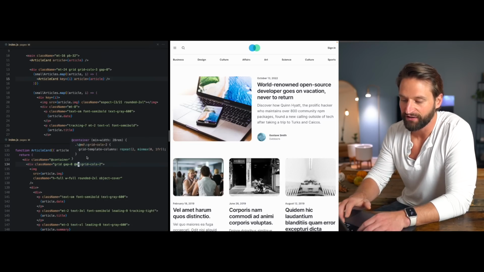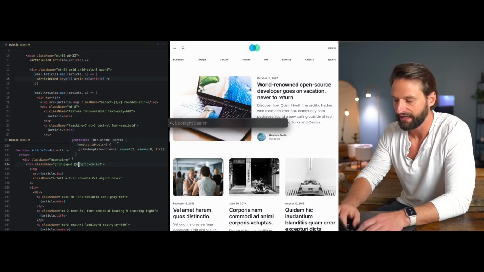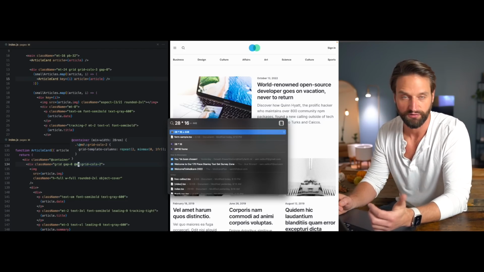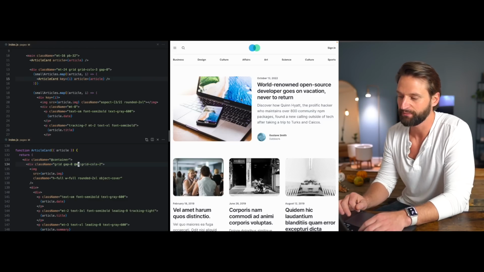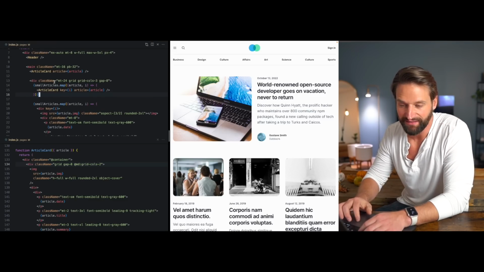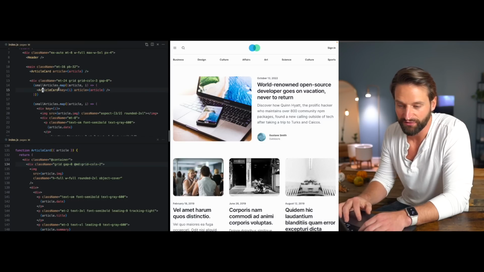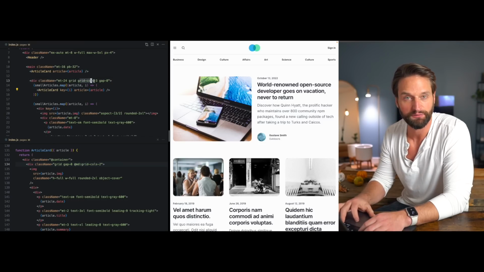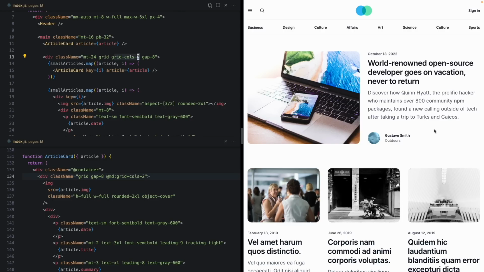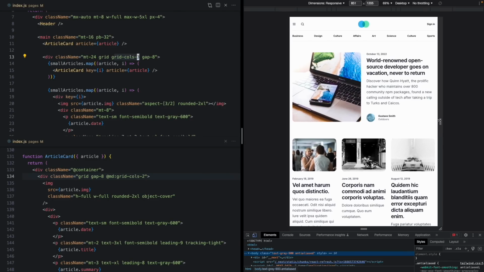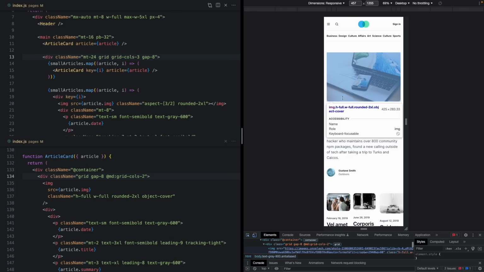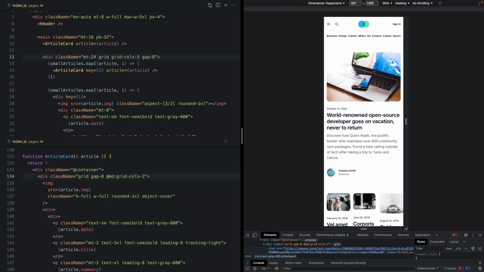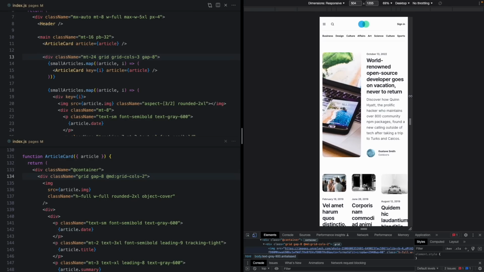Once the container of the actual card gets to 28 rems, and 28 times 16 is 448 pixels, so 448 pixels and up, we have this 2-up treatment. And that's all without changing anything about how this card is invoked right here. So this card doesn't know it's being rendered inside of a 3-column grid. And if I were to pop open the DevTools and shrink this, look at that. Once the card has less than 448 pixels to actually render, we can see it's at 425, it flips over to our small size variant.